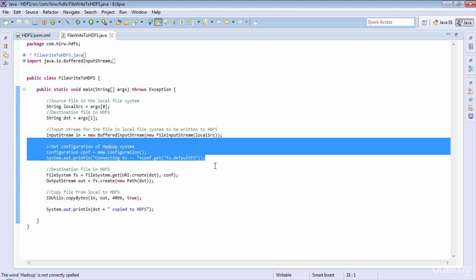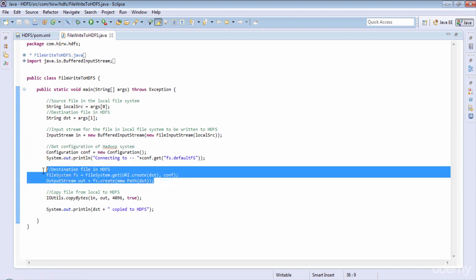The very first thing we need to know is a few key pieces of information about the cluster, like the location of the name node. The details are already specified in the configuration files during the cluster setup. We'll talk more about the configuration files and the setup in our architecture chapter and also in the cluster setup lessons. The easiest way to get the configuration of the cluster is by instantiating the configuration object. This will read the configuration files from the class path and load all the configuration information that is needed for the program.